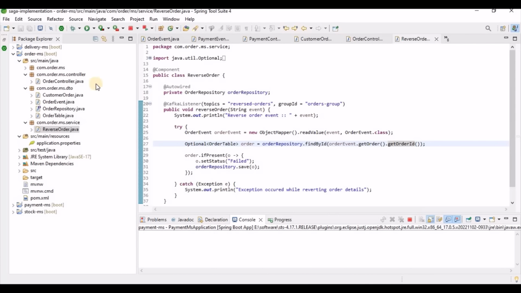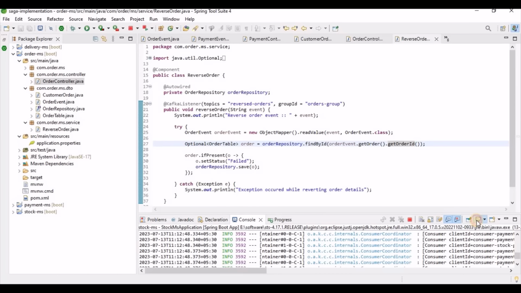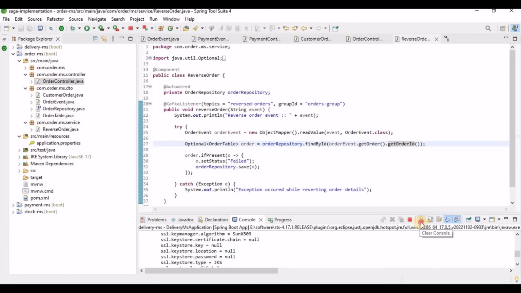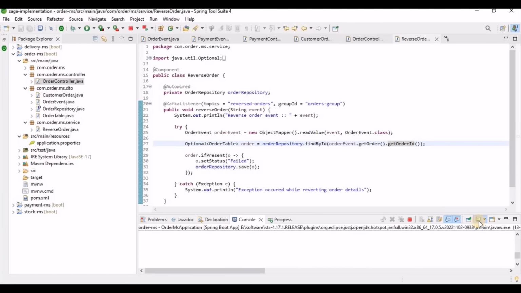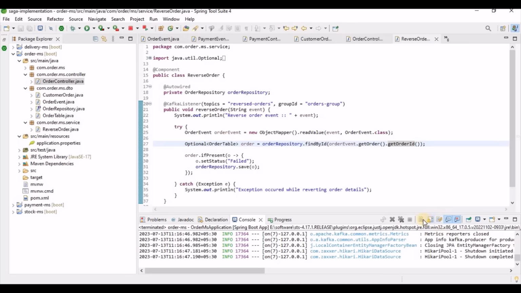So what I need to do, I need to stop the order MS and then rerun. Order MS we need to stop. Payment, stock, need to clean the log and then delivery, and order MS is off.